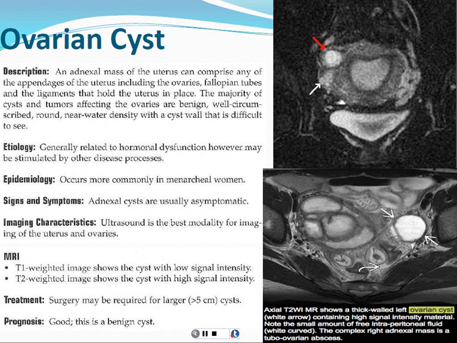So these are some images of an ovarian cyst. Ovarian cysts are pretty common. Every woman, during the cycle, will be developing cysts that they call follicles when they're small, and then they rupture and release an egg. Sometimes they don't rupture, or sometimes a cyst forms that didn't have a follicle in it, and then it becomes an ovarian cyst. Our cutoff for a measurement of what we call a cyst is 3 centimeters.